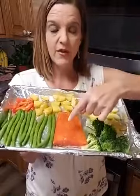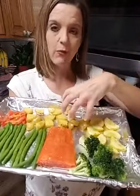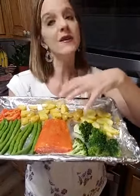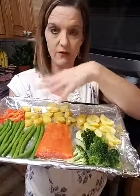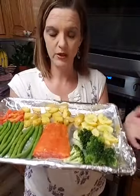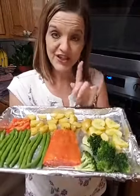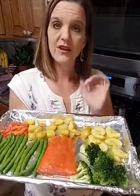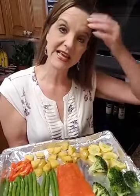It's gonna give me one portion of salmon. It's gonna give me my full veggie portion. And then I will weigh out these cooked potatoes, and I'll have 2 ounces of cooked potatoes. And then I'll either give the rest to my family, or I'll save it and it'll be my starch for tomorrow. This is probably 2 servings, but we'll see when it's done cooking. So this is my sheetpan salmon. Simple, easy, could definitely be for the whole family. It's gonna go in the oven for 15 minutes on 400 degrees. I'll put all of this in the recipe caption for you.